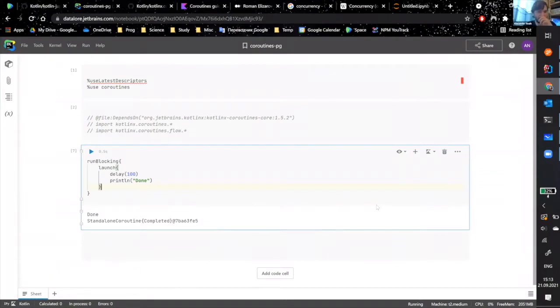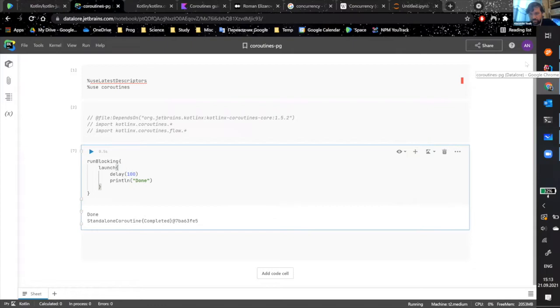If you have any questions about the setup, please ask them now, because I want to go back and talk a little bit about the basics: what coroutines are, what parallel programming is, what asynchronous programming is, what concurrency is. By the way, are there a lot of people here who understand the difference between parallel programming and asynchronous programming? Do you have any ideas about that?